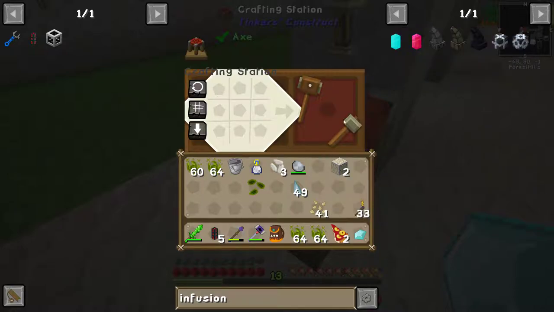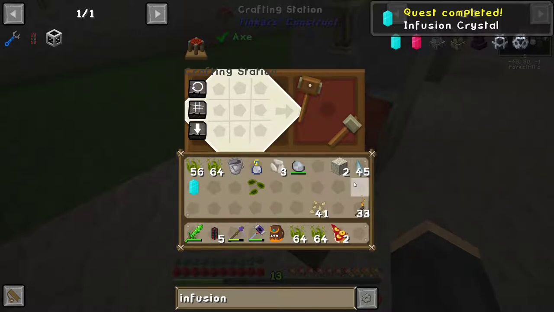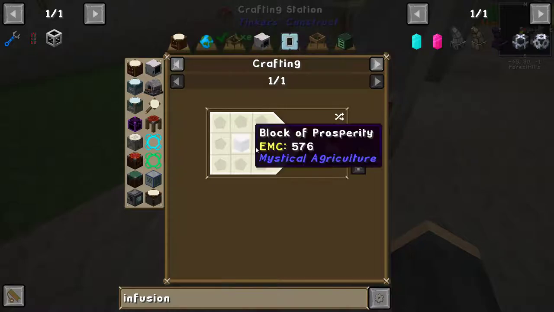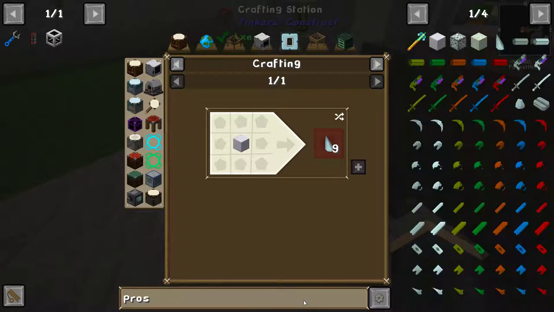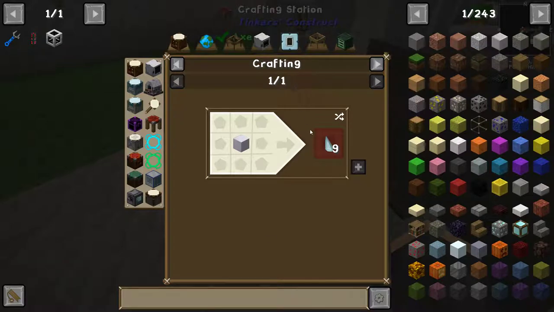So let's make an infusion crystal, which is plenty. We haven't got very much of this. This is all of it, by the way, so this stuff's been hard to find. I think there's a recipe for essence. What? No prosperity essence, really? Where's my P? Prosperity S. Not any prosperity essence. Interesting.